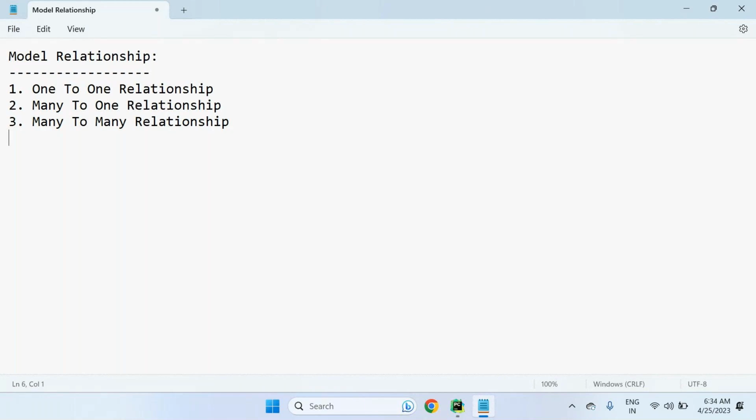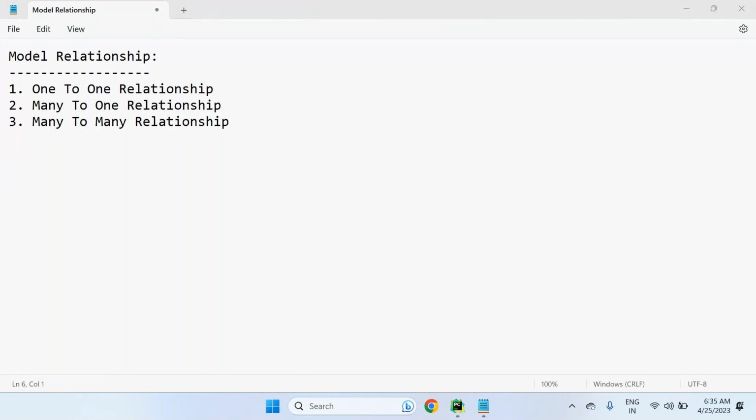First, we'll talk about one-to-one relationship. To define one-to-one relationships, we can use one-to-one field, and a one-to-one relationship is a type of relationship where both tables can have only one record on either side. For example, the first table's one record should maintain the relation with the second table's one record. At the same time, the second table's one record should maintain the relationship with the first table's one record. So this type of relationship is called a one-to-one relationship.